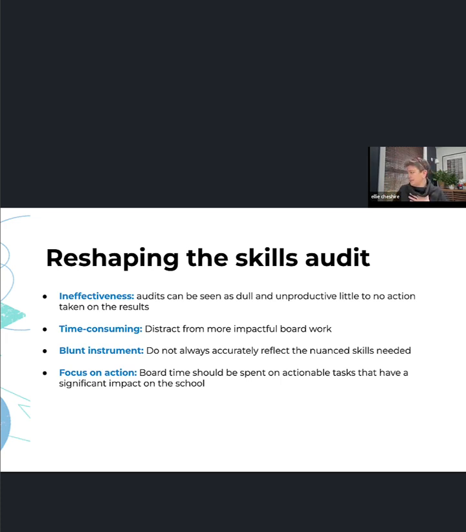So we are reshaping the traditional skills audit. And what we're trying to do, and I've put this up here, very open and honest, because if we haven't done this, we want you to feedback and tell us. And that's really important. We're hoping to sort of get rid of that ineffectiveness. If you are collating information you're doing nothing with, we want to get rid of that. We often find that people find this stuff dull. People that are filling it in say, why am I doing this? It takes ages. What are we doing with it? We're trying to banish that.